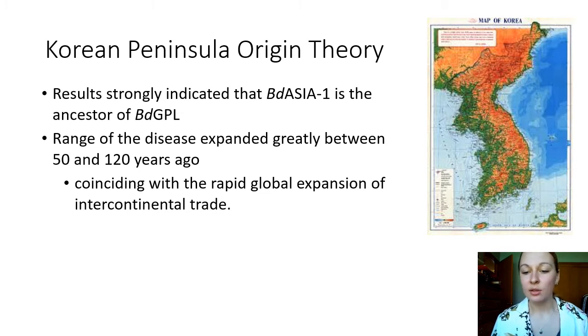And so this also concluded that the spread of the disease did not happen thousands of years ago, which was previously thought. It actually happened between 50 and 120 years ago. And this coincides with the rapid global expansion of intercontinental trade. So more people are moving around that fungus, moving around those species, and then it just exploded.